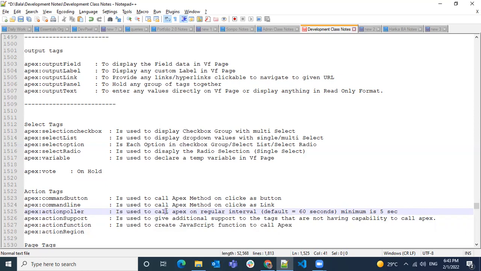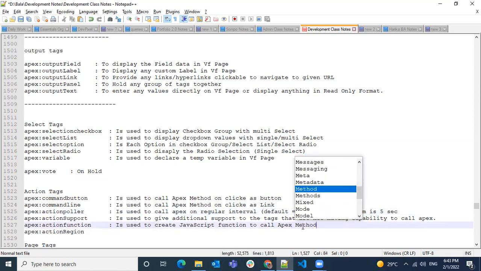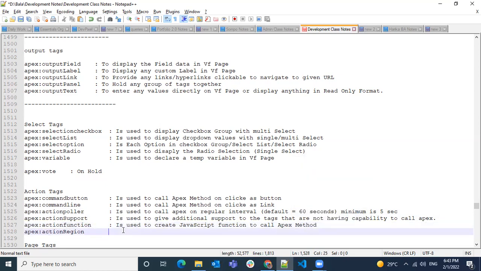But if you want to expose an Apex method to be called from a JavaScript method, then we'll use an action function, which will expose an Apex method as a JavaScript function. Okay, we'll have an example so we can have a more understanding.